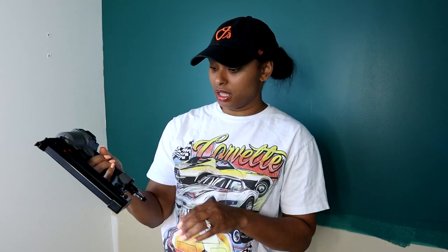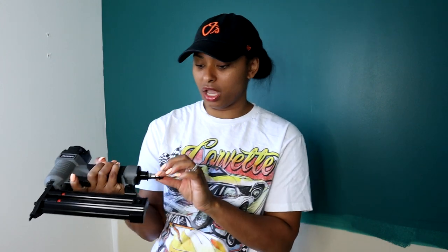I lost a couple of days because I ordered the wrong thing — part of that 'do your research' lesson. The one I originally got was a pneumatic brad nailer, which requires a compression tank, and I didn't have one and didn't want one because it takes up a lot of space. What I ended up buying instead was a battery-powered Ryobi brad nailer, which is more expensive but much more mobile.